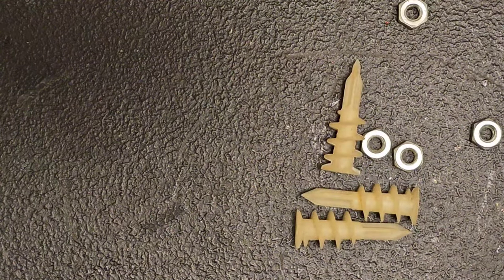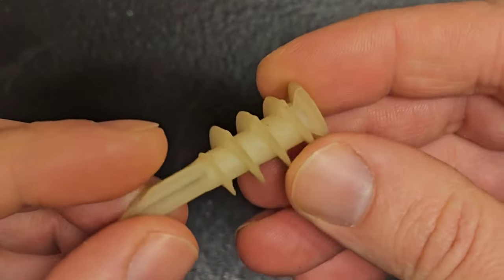These are some kind of basic wall anchors.